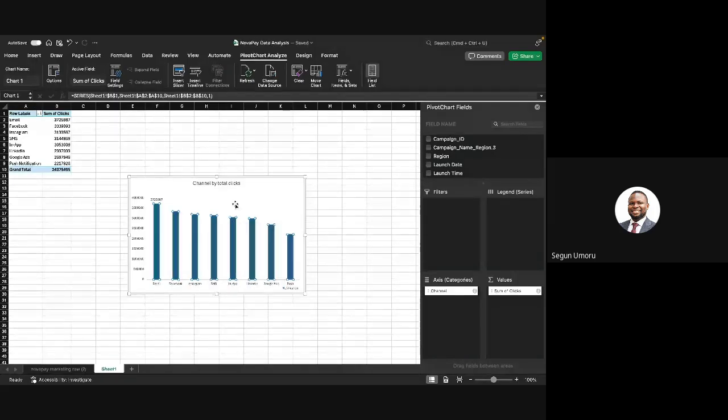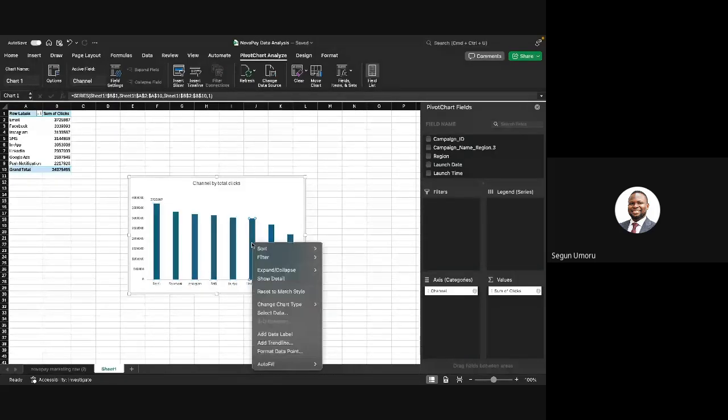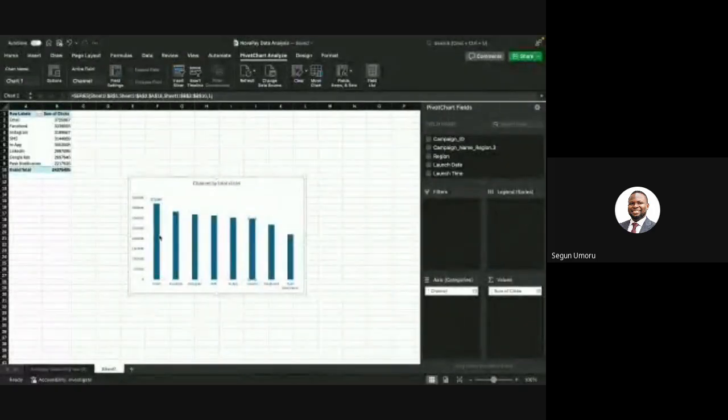Let's check these tabs, one after the other.